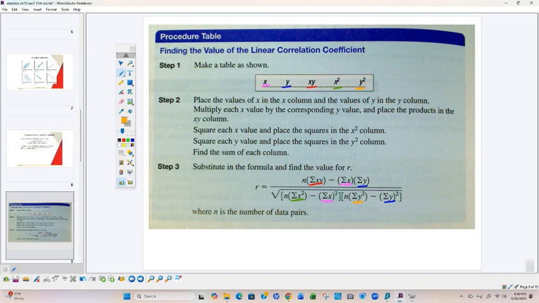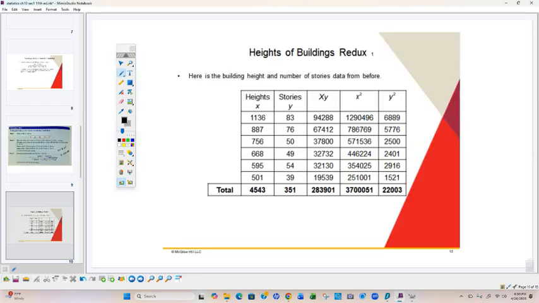Last thing I want to point out about this formula is n. N is always the number in our sample. Be careful though, because they're going to give you x's and y's and sometimes students add that up. So I always tell students to remember that n is the number of x values. Don't do x and y. Those come in pairs. It's just the number of x values. Okay, so let's look at an example.